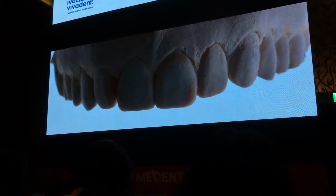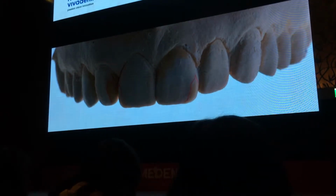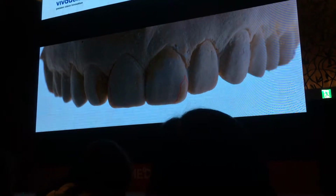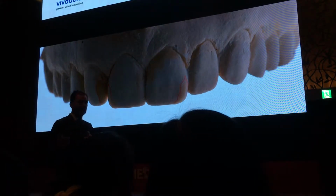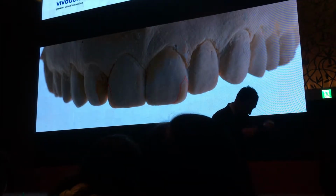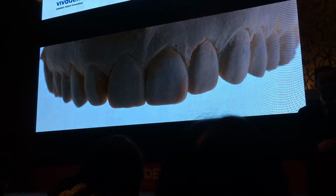And very important is to take an impression of your temporary because then you have the exact design in the mouth in order to be sure that the wax cell that you made at the beginning is almost the same or even if it has been modified. This is what you have in the mouth, and that it is already validated by everybody.